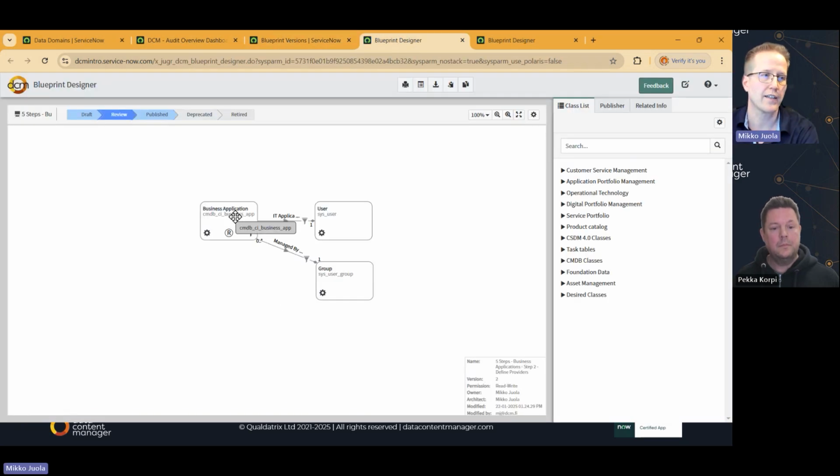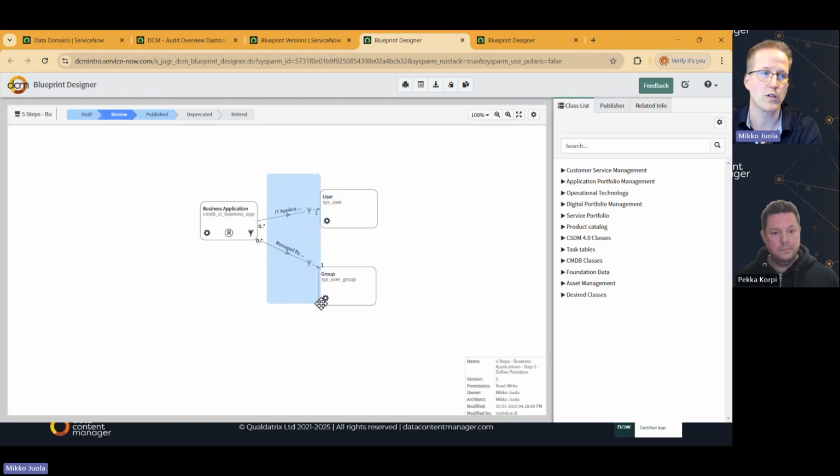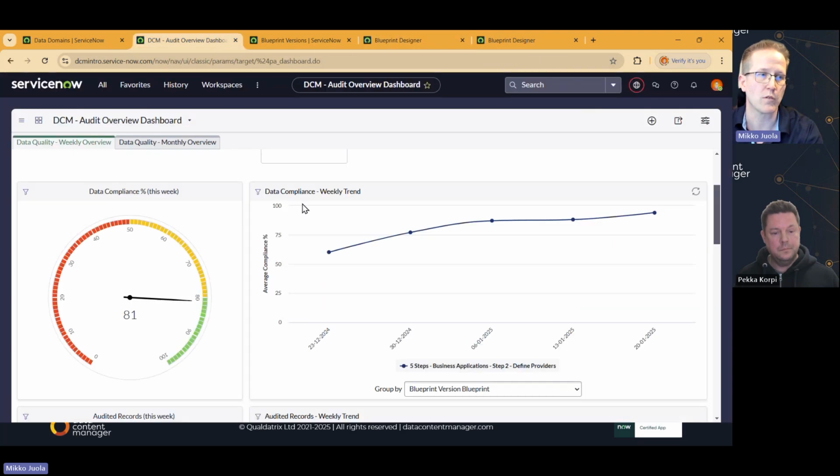We're just checking that every business application has an application owner and the managed by group. So hopefully there is also a team helping the owner to fill in all the details. And the first audit would simply focus on these two references and making sure that every active business application has an active owner and an active support group. And this would be the end result.